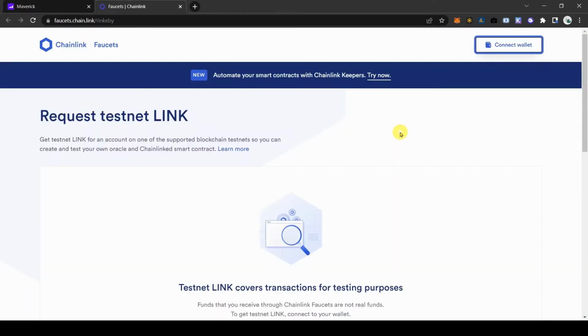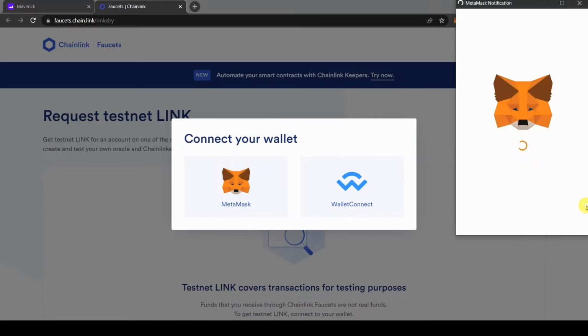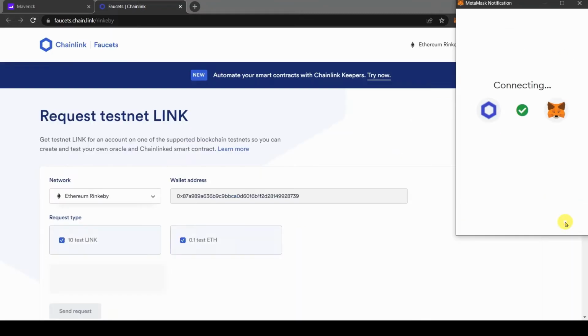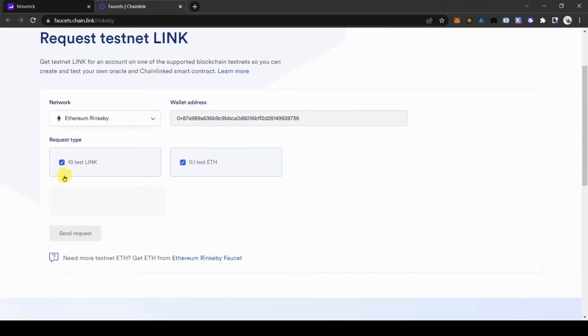So this is a faucet link. Let me connect my wallet here. I have connected my wallet, and now I can request 10 test Link coin or 0.1 test Ethereum.